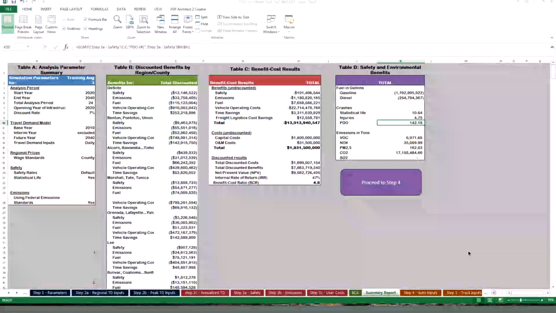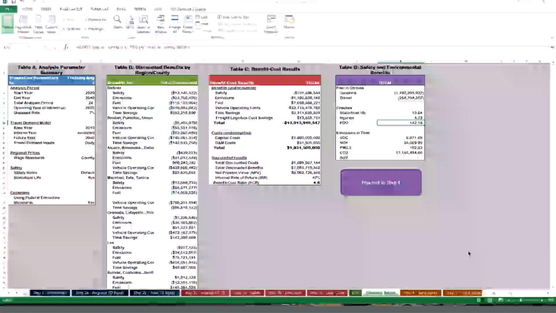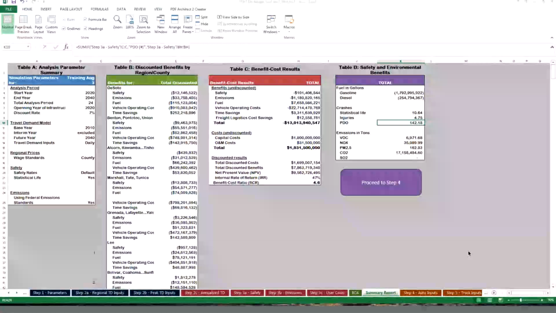So if you have staff that are very capable and knowledgeable with macros, there may be some things you may want to do with your particular state with your version of the tool and do some enhancements. It's developed in a way that we've not hidden anything, so it would be transparent for you guys to be able to do that. So.